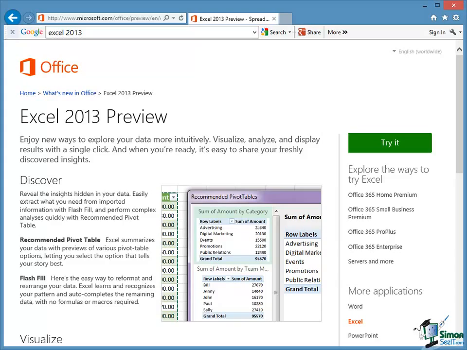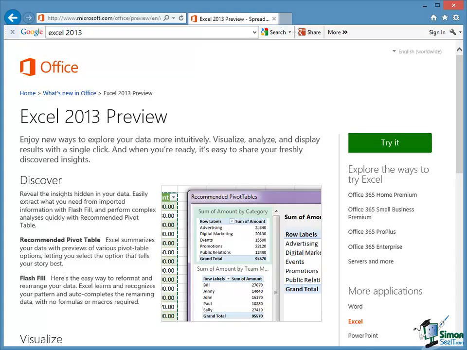If you've used Microsoft Excel before in an earlier version, then what I'm going to do at various points is to point out in certain sections that maybe there's a part you can skip, maybe there's a part you could go through quickly, because there's no significant change in this new version.